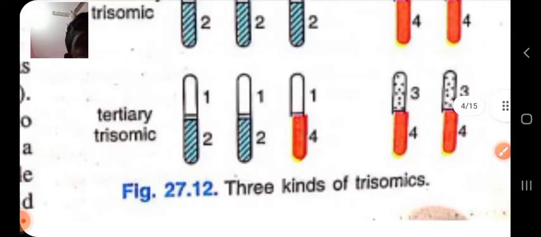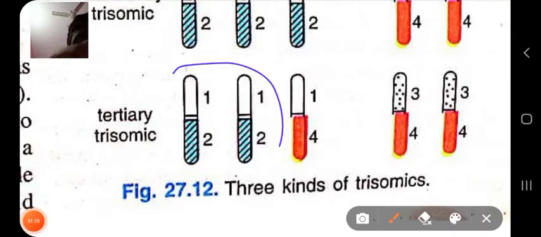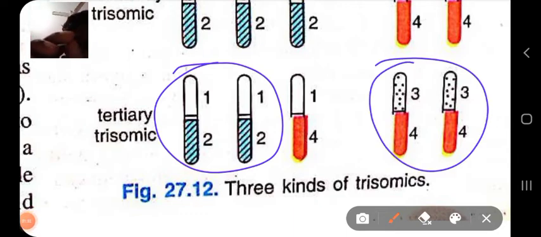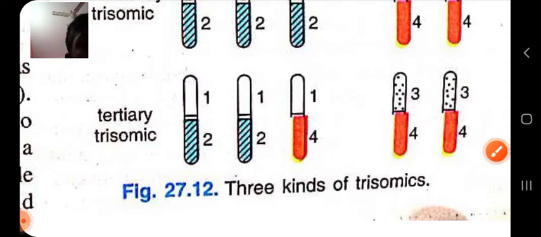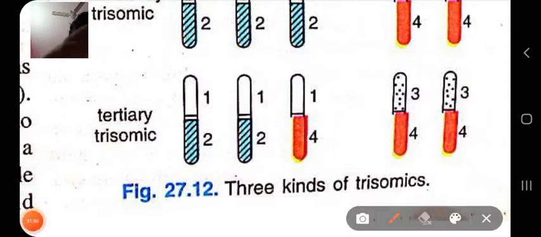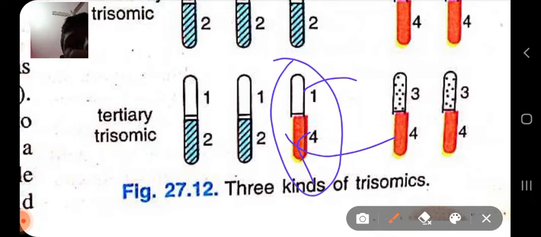You can see here there are two sets of homologous chromosomes, 1, 2 and 3, 4. Now this is an extra set of chromosome which has been added, but it has a portion of this homologous chromosome and a portion of this other set of homologous chromosome. So it has been translocated. The segment 1 and the fourth segment have been translocated and form this type of translocated chromosome, which is added to this region.